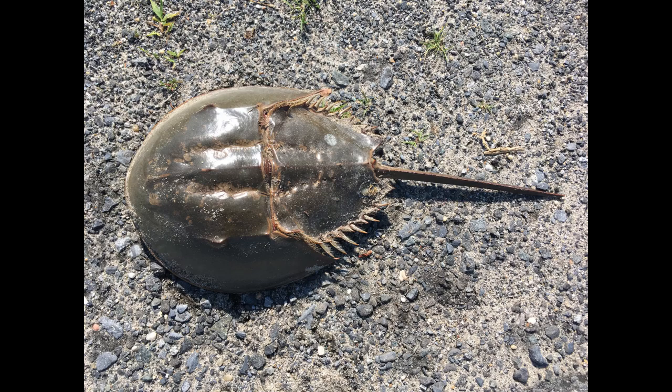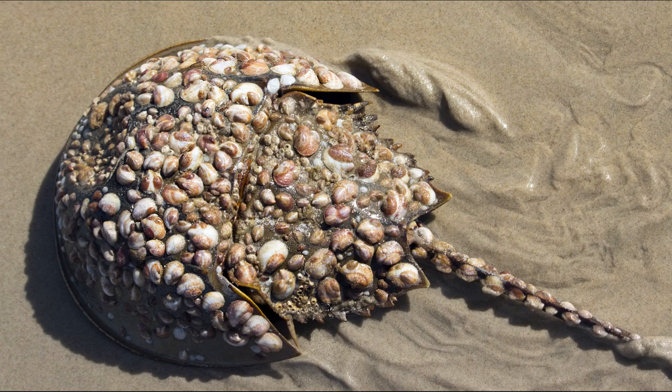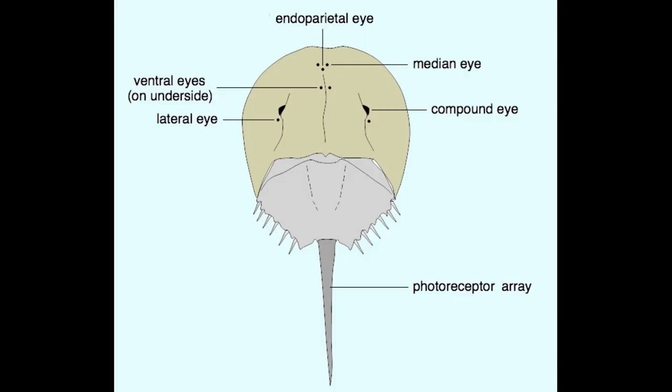They're really quite fascinating creatures. They have three sections to their bodies: the head, known as the prosoma; the abdomen, the opisthosoma; and the spine-like tail called the telson. Females tend to be bigger and they are capable of regenerating lost limbs. They often acquire other species on their carapaces like algae, barnacles and mollusks — something we see reflected in Fallout 4. They have nine eyes: two compound eyes on the prosoma, two simple eyes above the mouth, and five more on the carapace. Even unhatched embryos can sense light from inside the eggs, which could explain why hatchlings sense danger and emerge from eggs in Fallout 4.